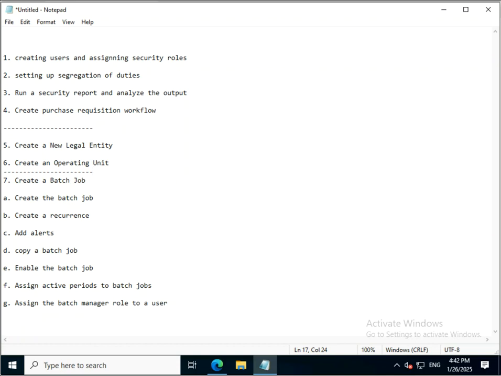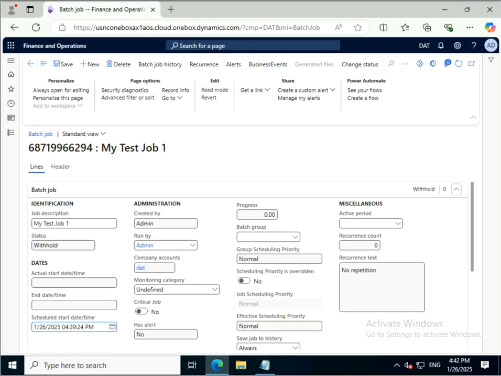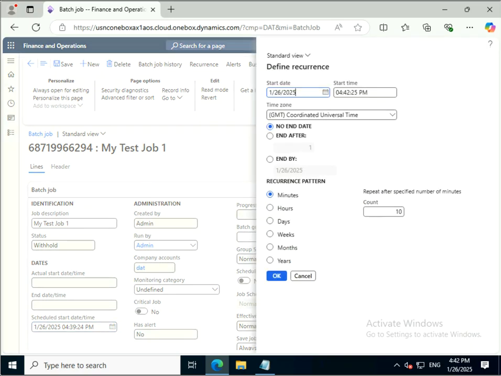Okay, the second one is creating a recurrence. In the action pane, select the batch job and click Recurrence. We are already in the batch job, so we just click Recurrence.